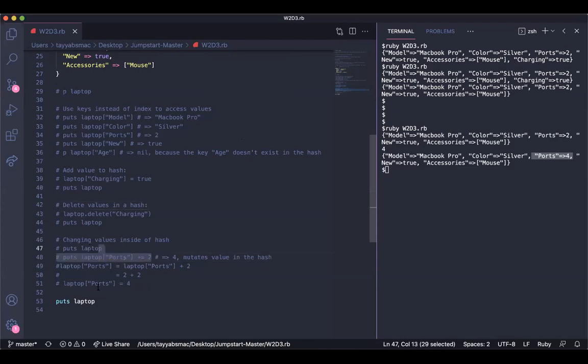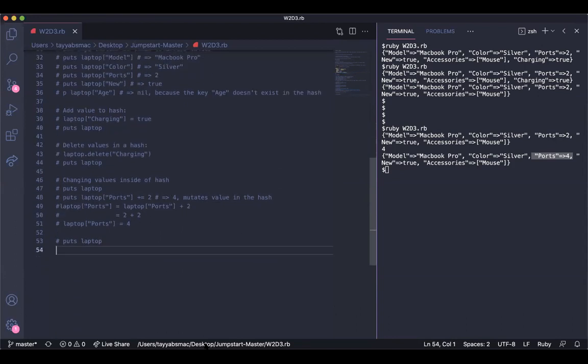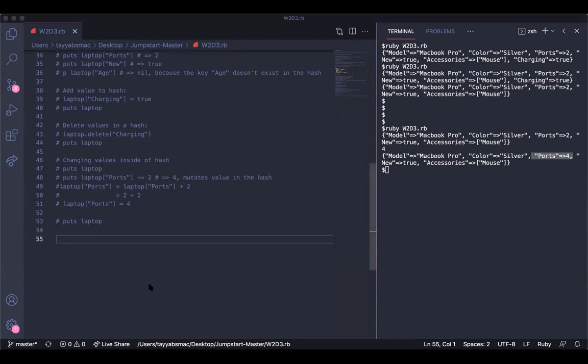So you do bring up a good point, and that is that any value that we return, we need to treat it as that data type, right? We can't treat a number as a string. We can't treat a string as a number. Likewise, if you have an array, we can treat it like an array. So if I want to add another accessory, I can do laptop at the key of accessories and just shovel in the monitor, like if I want to add in a monitor. And this will change that array to be an array of mouse and monitor.